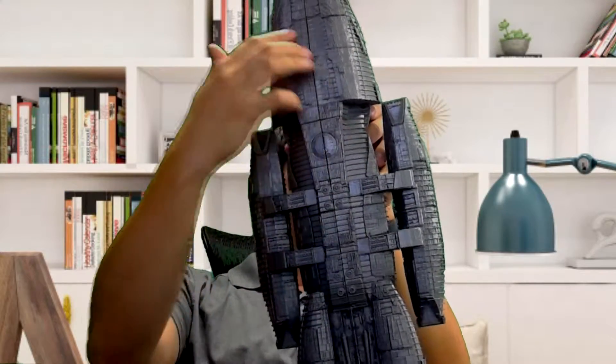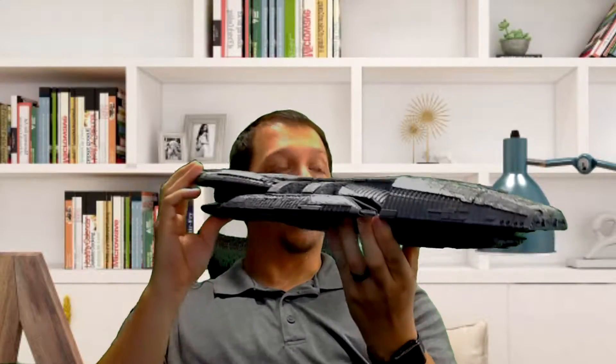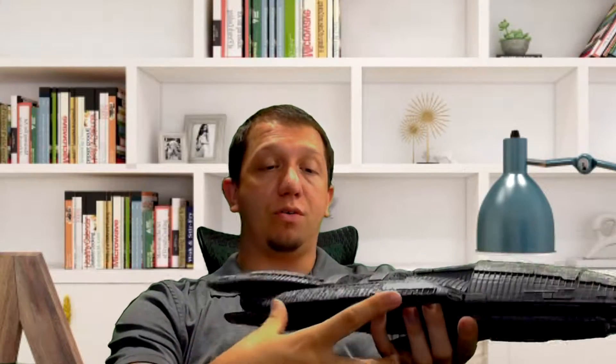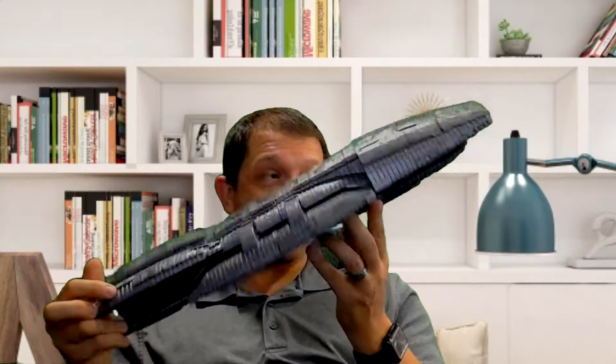You can see the different seams as the model went together. Even if you have a small printer like an Ender-3 or something along that line, you're not limited to what you can make. I used two Ender-3s and a CR-10 to make this one because I wanted to get it pumped out. It's 14 different pieces — even the pods are two separate pieces glued together and then glued onto the arms. Did I have a hard time with this thing messing up on me? Oh yeah. It happens — that's 3D printing. You're going to have fail prints, you're going to have difficulties.